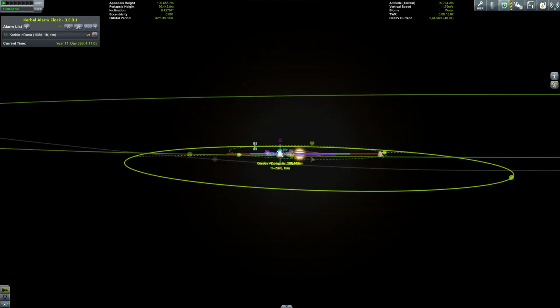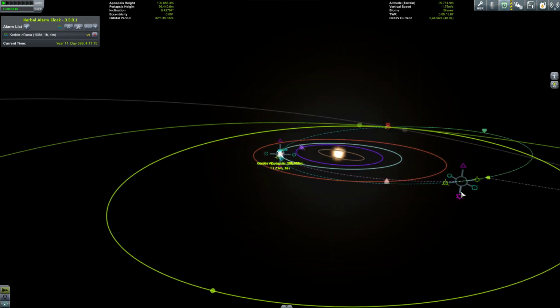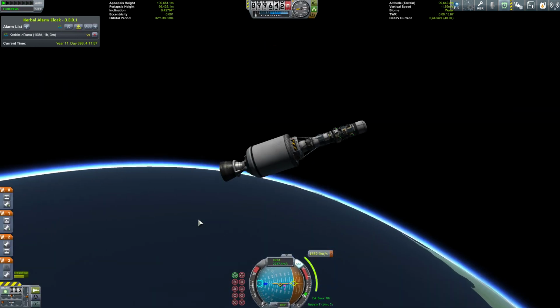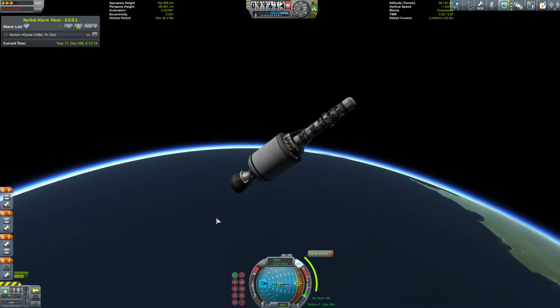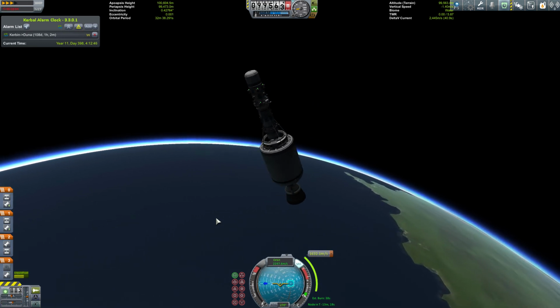I'll get the intercept, but this is going to cost a lot of delta V to do it the way I'm doing it right now. And I'm hugely aware of it. I've only been to Drez once in my whole Kerbal career, and I forgot how much delta V it actually takes to get into orbit of Drez. It takes a large amount of delta V. It's not as bad as some of the other planets, but still it takes a lot. And if you don't have your sphere of influence change set up just right, it will cost even more.